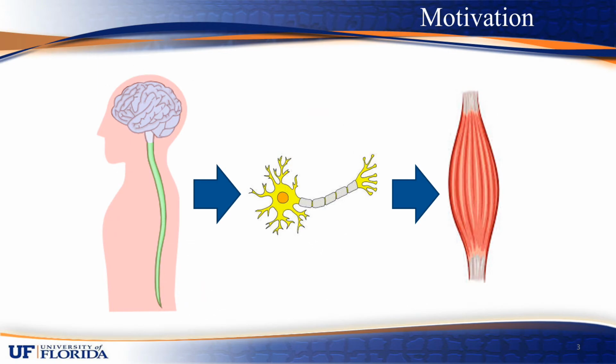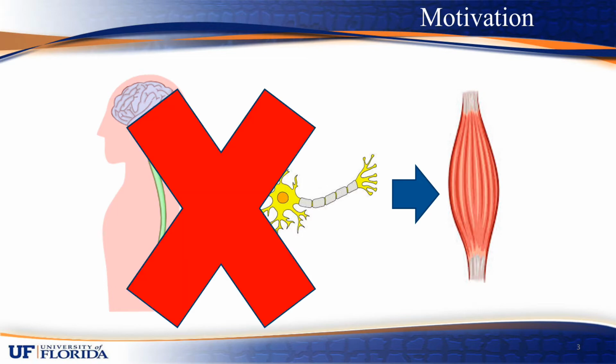In a healthy person, the central nervous system, which includes the brain and spinal cord, sends information to motor neurons throughout the body, which generates action potentials to cause muscle contractions. Depending on the disorder, some part of this mechanism does not operate properly, which may result in movement disorders and a lower quality of life.